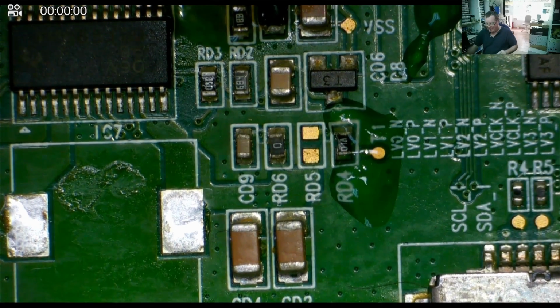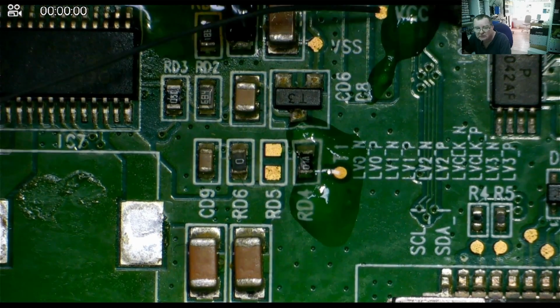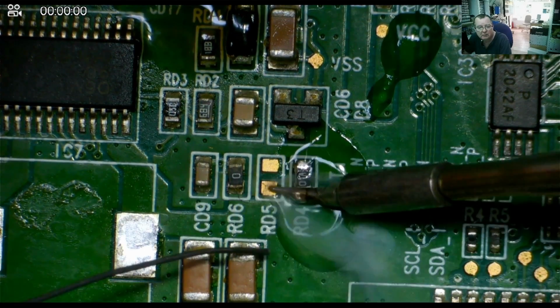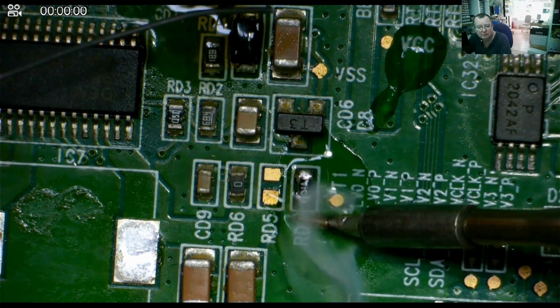So I'm set to 380, so I have the same temperature. So let's see what it does. This is a resistor here, this one. We can heat up both ends. This is the same tip. Right, let's try it from one end now.